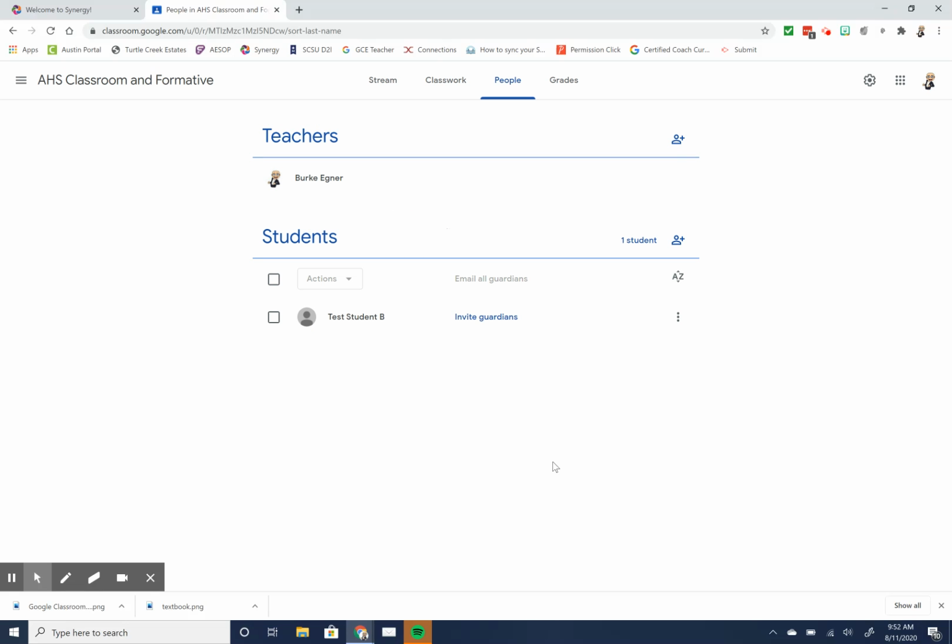So you could get those emails from Synergy. If you have your class rosters, you'd want to make sure that you invite the guardians. This is how students would get their guardian summaries. If they are not listed as an email of the guardian of the student, then they will not have guardian summaries. So those are the ways that you can invite students to join your Google Classrooms.